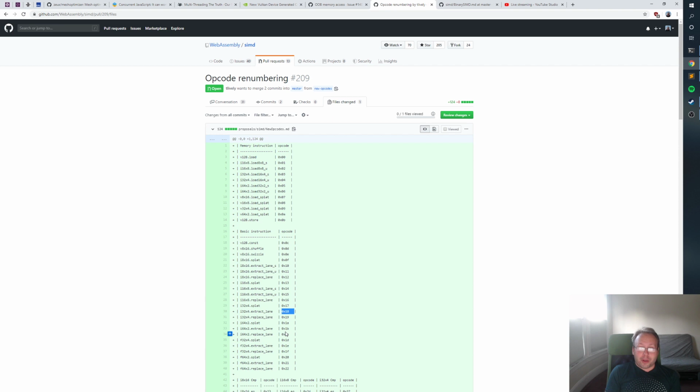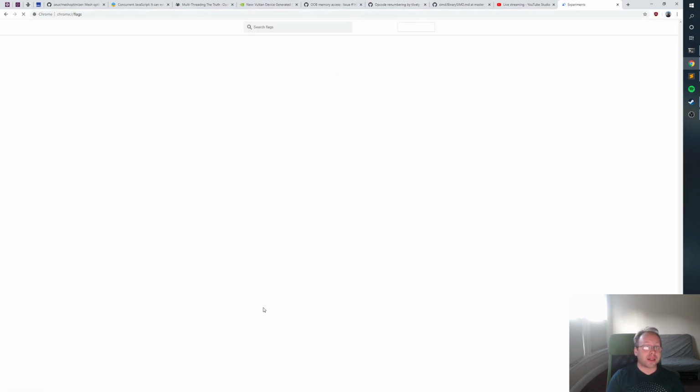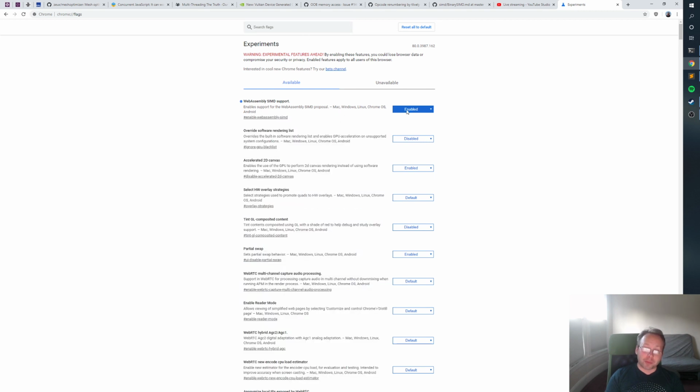The reason why this is possible to do right now is that this is still all experimental. To use SIMD in the browser, you have to go to Chrome flags and set WebAssembly SIMD support to enabled. By default, it's not enabled. So it's all still experimental, which is why there is an encoding change that still can happen.